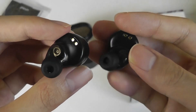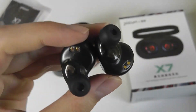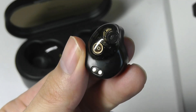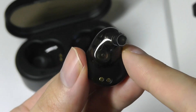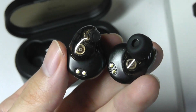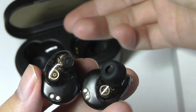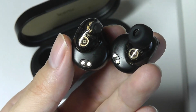On the back, they have another translucent accent area that allows you to see the dual driver design. It's a little more obvious if we remove the silicone tip — you can see the two tiny drivers or speakers that are producing the sound. It makes it just look a lot more interesting than the price would imply, and continues the same trend from the battery case with the translucent lid. It's really very thoughtfully put together.